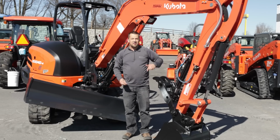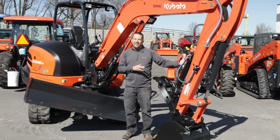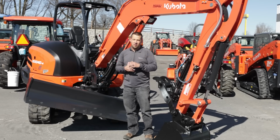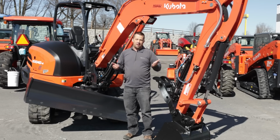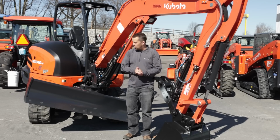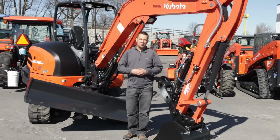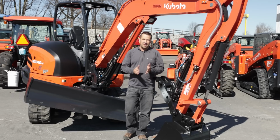The customer for this machine is a paving contractor, and doesn't that make a lot of sense? Paving is a seasonal business. They do much more work in the spring and summer, the warm months, than they do in the cold, right? Asphalt doesn't always set up properly when it's freezing cold outside, so a machine like this doesn't need to have a cab because it's not usually used during those months, and this 6-way blade is going to be great on the front of this machine for cutting the grades and stuff that are needed for light residential paving.